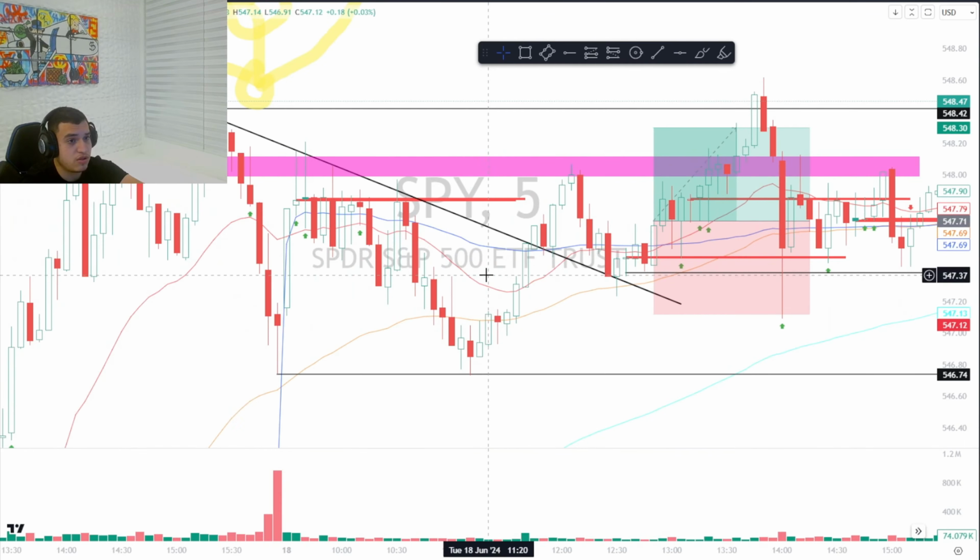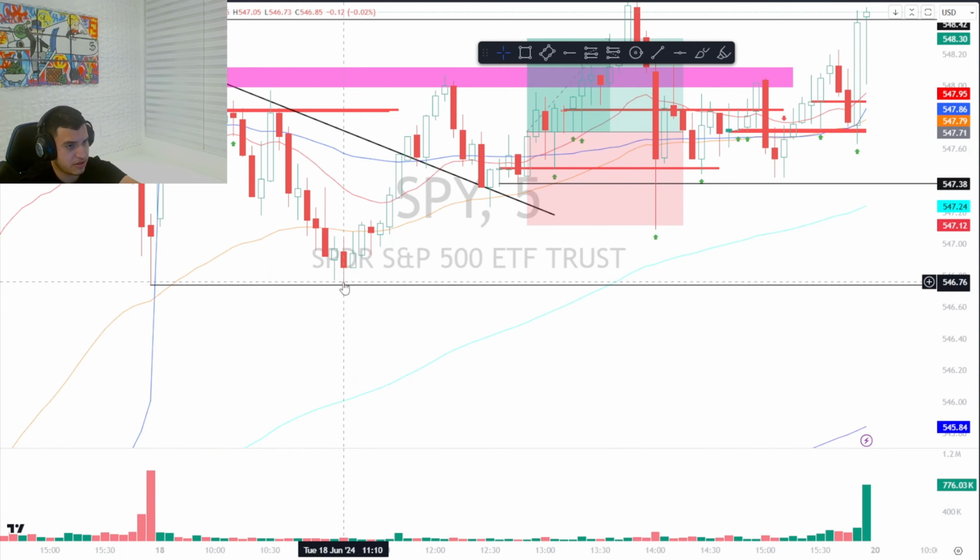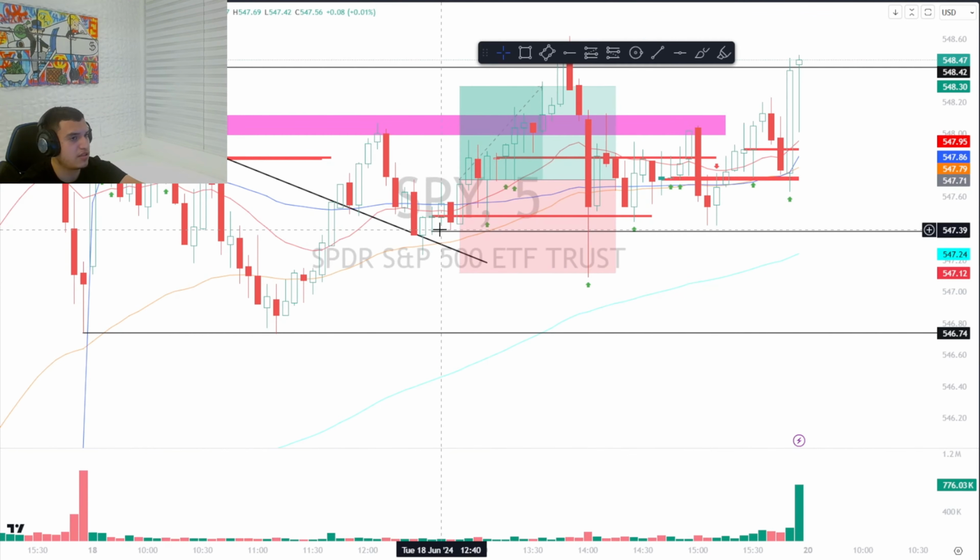I saw that we were holding the trend, hammer candle, simple. Held the EMAs, did not break below this EMA, because if you guys notice this orange one, if we broke below, then we could have gone to retest this one, correct? Or we could have gone to retest this level right here. You see this right here? This right here and this right here. So that's why I have this one. So I entered right here.